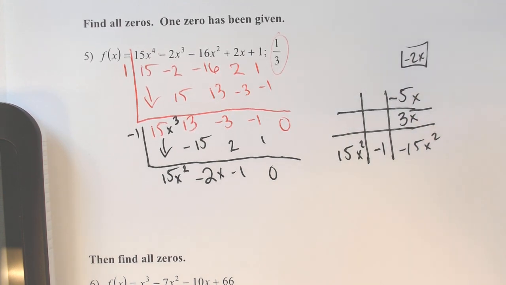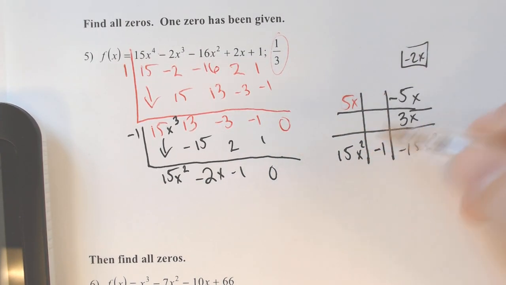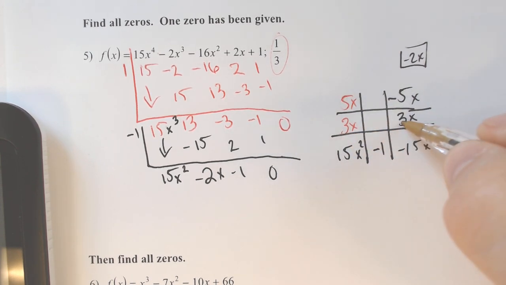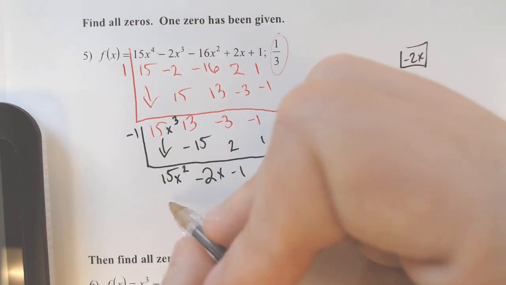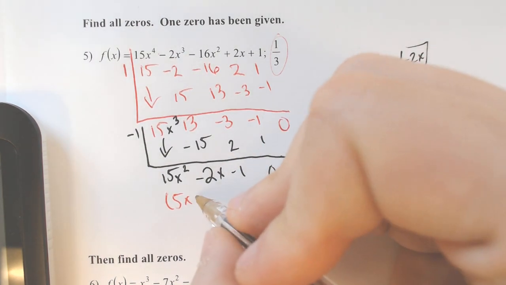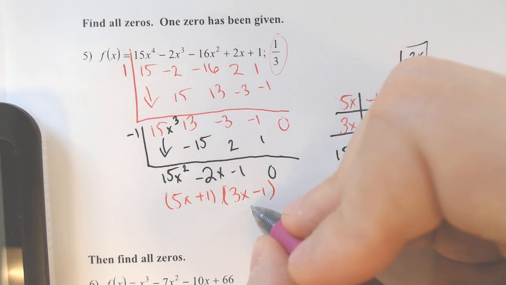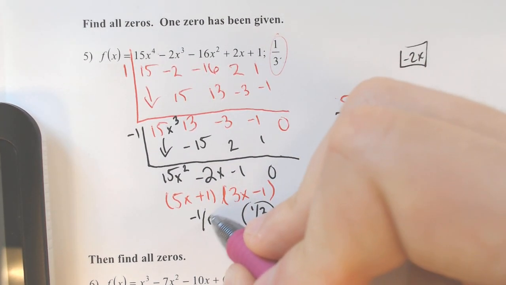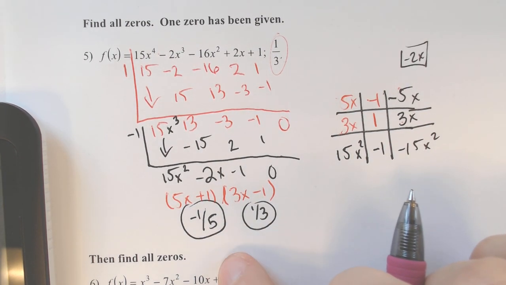And the 5 would be negative. And then we have a 5 here because that would actually go into 15, and a 3 here because it would go into 15 and multiply to 15. And the 3 belongs with 3, and the 5 belongs with 5. -1, +1. We end up with 5x plus 1 and 3x minus 1, which explains why we had a 0 of 1/3 given to us. But it doesn't really explain how we had the 0 of -1/5 that we didn't know until just this moment.